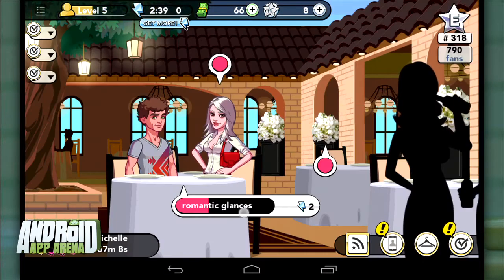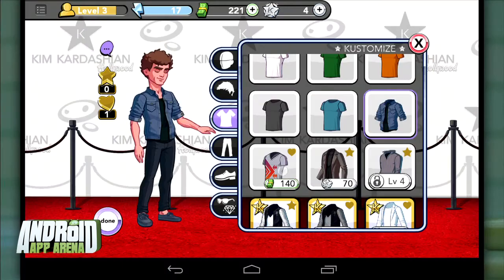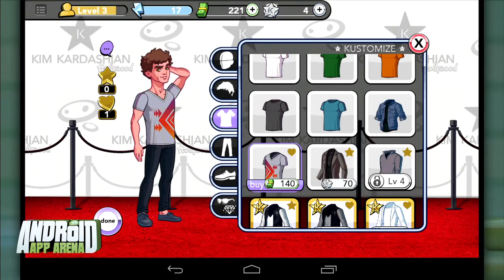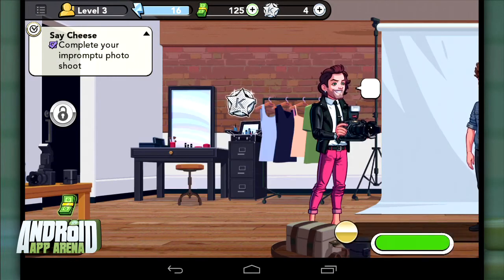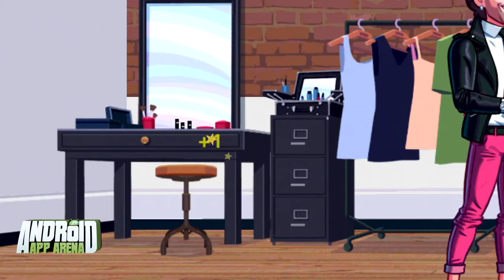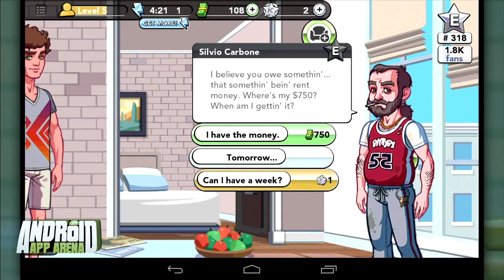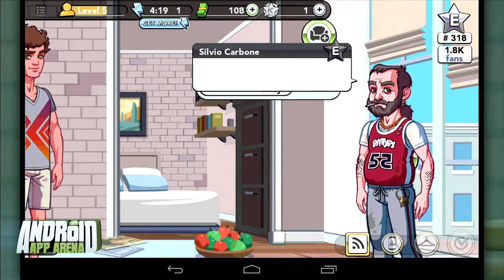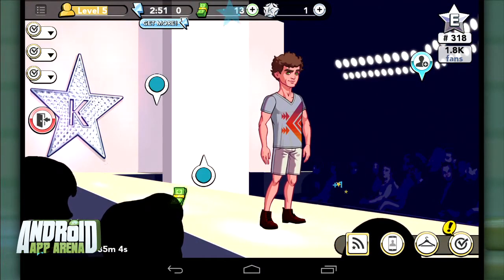You must keep your energy levels high so you can complete the tasks that are doled out at every step. You earn cash that can be spent on material things like your wardrobe or furnishings in your apartment. You also earn Kardashian coins that can be traded in for valuable assets. You go on dates, you take care of kittens, you get hounded by your landlord, and hopefully, you ascend the ranks of the Hollywood socialites to become an A-list celebrity.